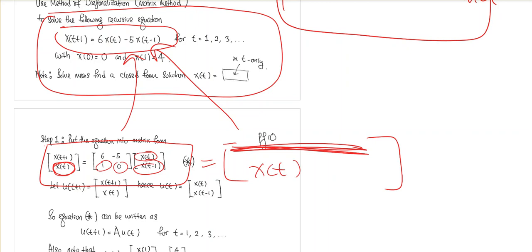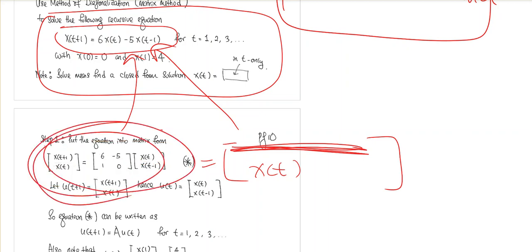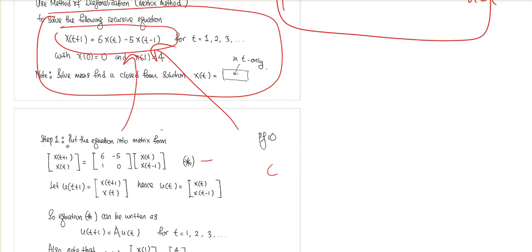It's trivial information, but we need it because we need to create a second row so that we have a matrix system. For people who have seen this before, this part might be a little bit weird, but we are basically just putting trivial information there so that we have a 2x2 matrix. That's the point. So the first step in solving a difference equation using matrix methods is to put it into matrix form. This is a matrix formula now, and we are going to rename it. We are going to name this variable ut plus 1. See how we index it? The way we index it is at t plus 1 with t plus 1. So if ut plus 1 is this, your ut will be this.